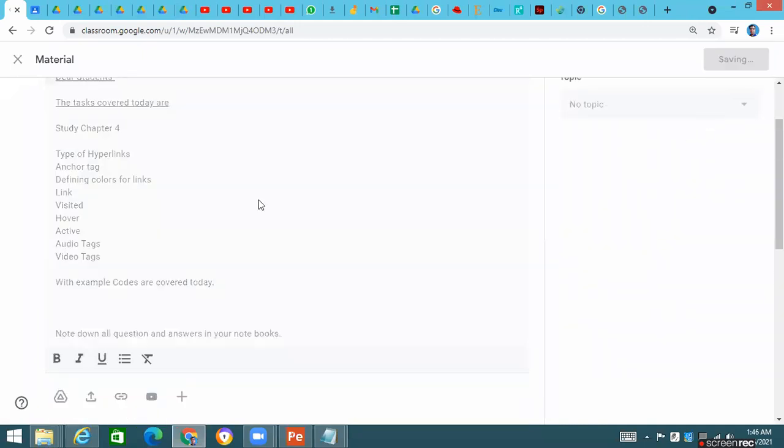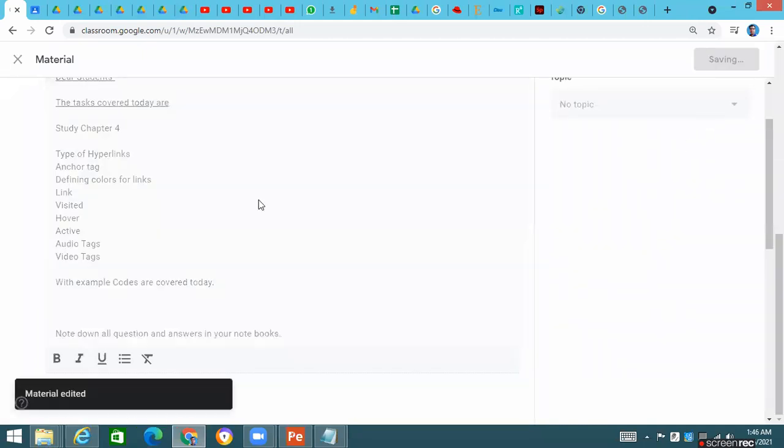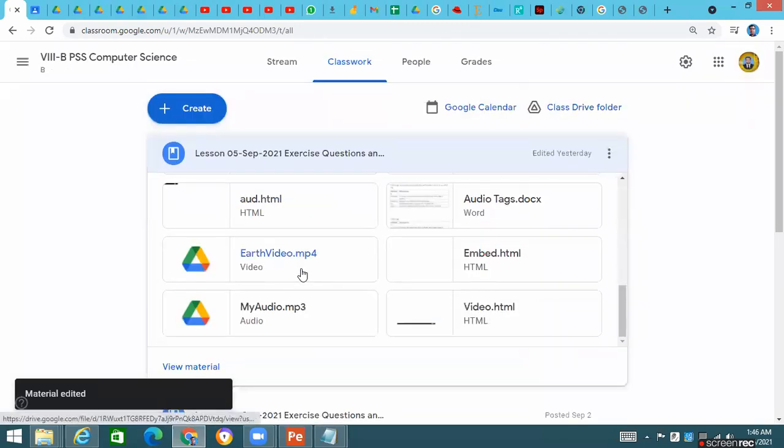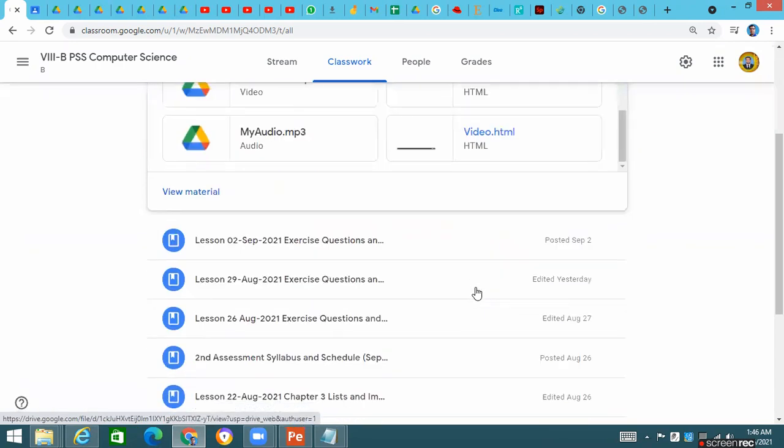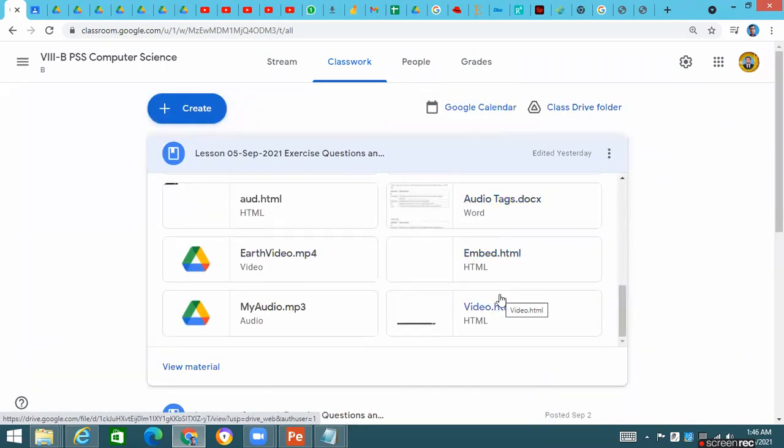Students, just check and see that you are able to see all these files. You will download these files and put them in one folder, and then when you run it, the audio will be linked. This is the audio file that I have given you. The video will be linked. This is the video file that I have given you. Short video, very short video. If it is a long video, it will take time to load. I have taken short videos over here.